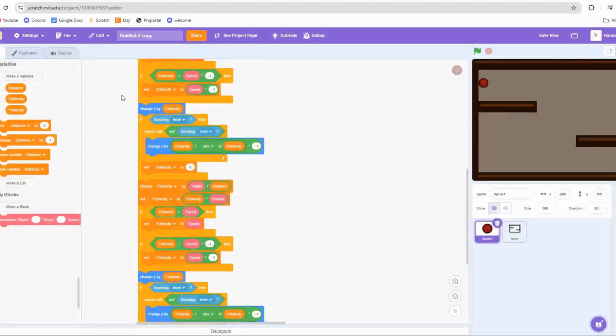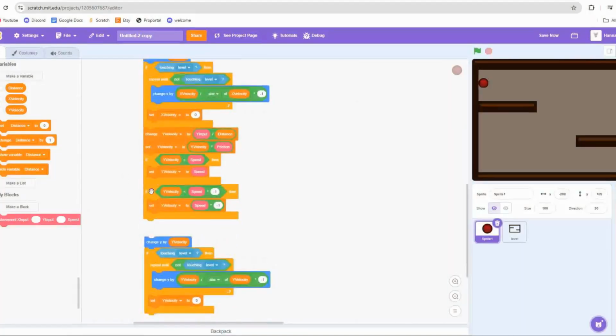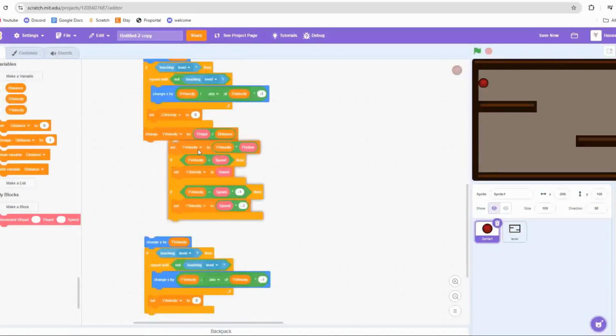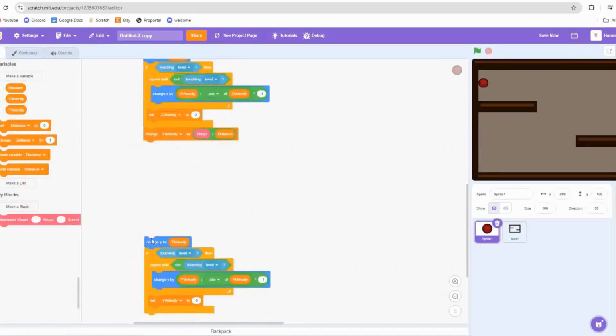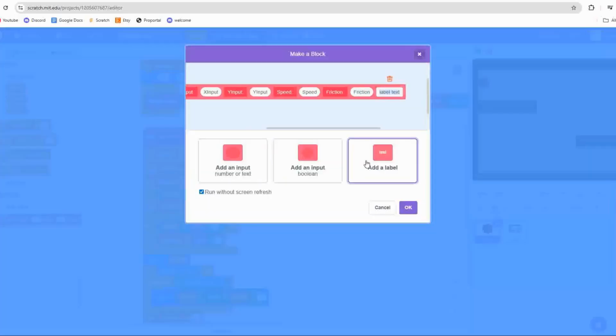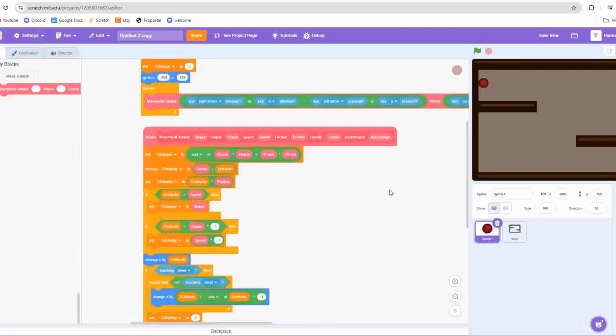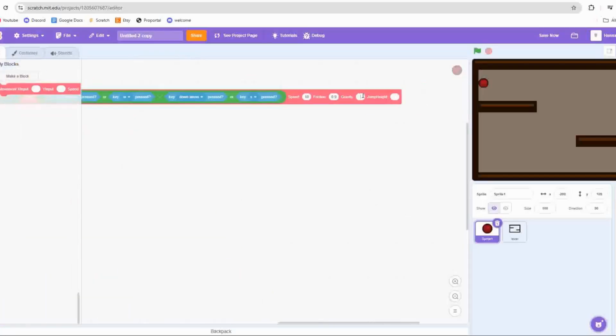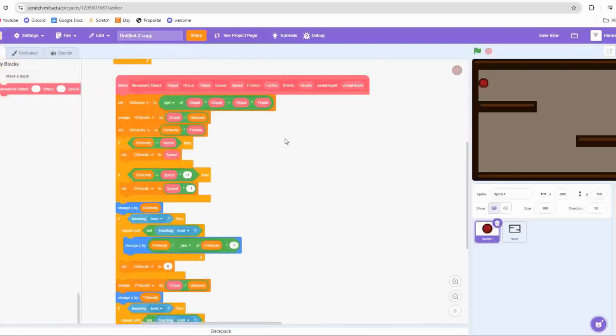Transforming this into a basic platformer is surprisingly simple. First, remove the set Y velocity 2 block along with the following 2 if statements. Then right-click the movement define script and select edit. We'll add 2 new inputs, gravity and jump height, each with a clear text label. For now, set gravity to -2 and jump height to 15. You can tweak these values later, but generally, lower values will make your character feel heavier and higher numbers will make your characters feel light.